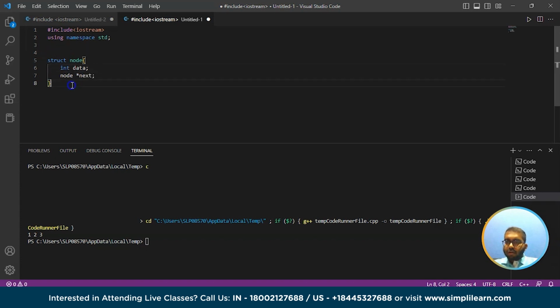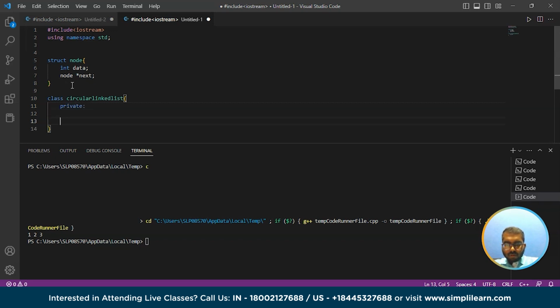Now we will create a class where we will pass the arguments. So I'm taking a class, let's say circular linked list, and inside that I'm creating a private member to initialize the circular linked list.